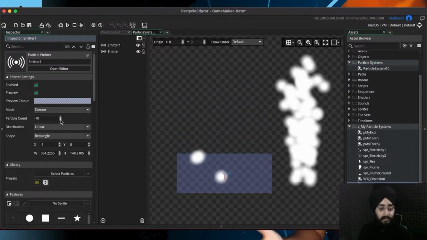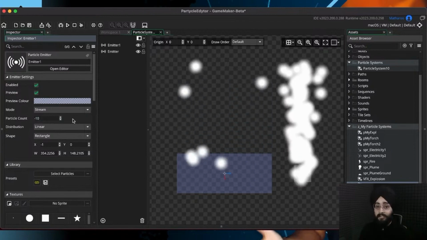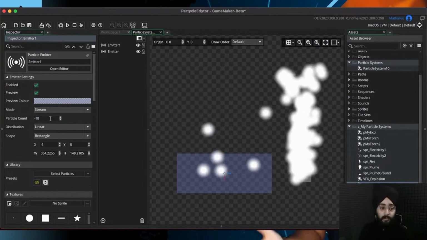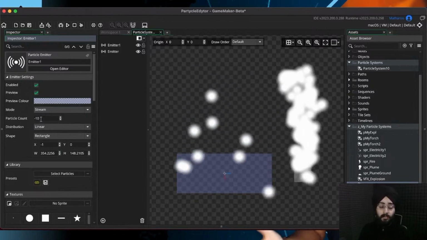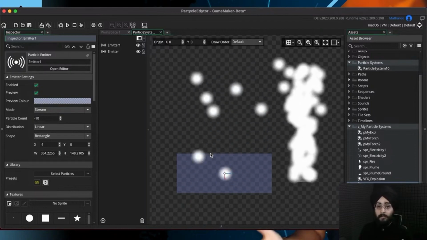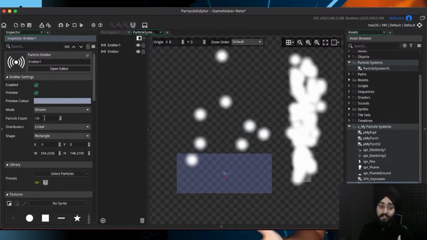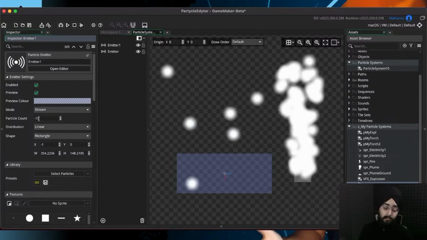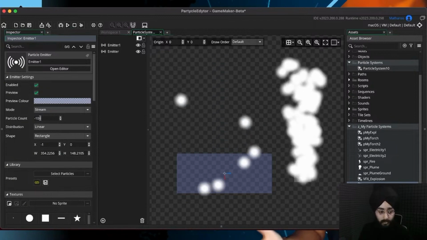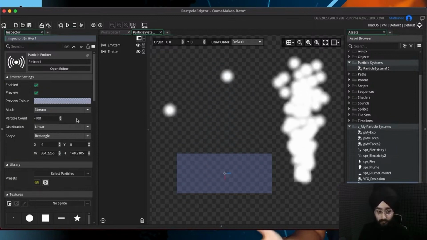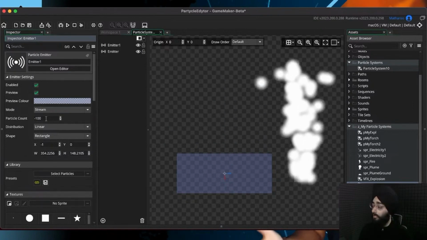If you have a negative number, it means, so I have -10 here, right? So this means that every frame is gonna roll a dice basically. So there's a 1 in 10 chance now that a particle will be created in any frame. And so that's why you see fewer particles. It's not waiting, but it's every frame it's rolling a dice. And the dice has as many sides as the negative number you've written here. And if it rolls on 1, you get a particle. And so if I just change this to -100, now you're going to see much fewer particles because now the chance has changed to 1 out of 100.